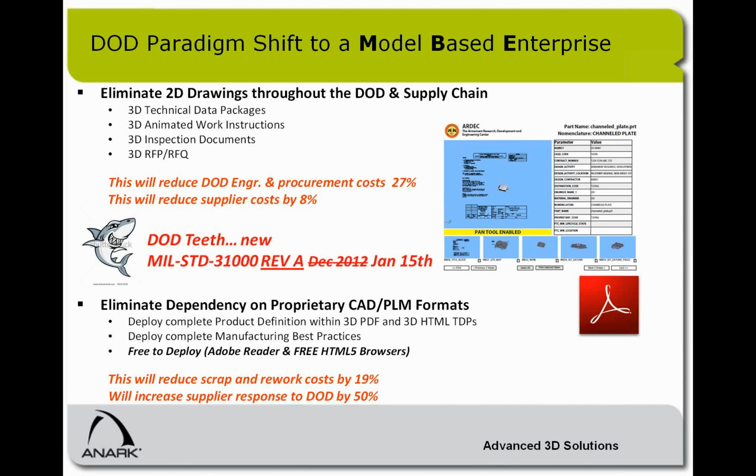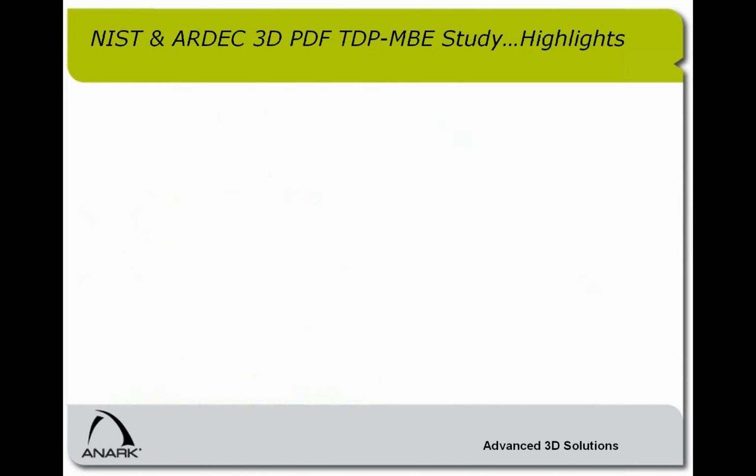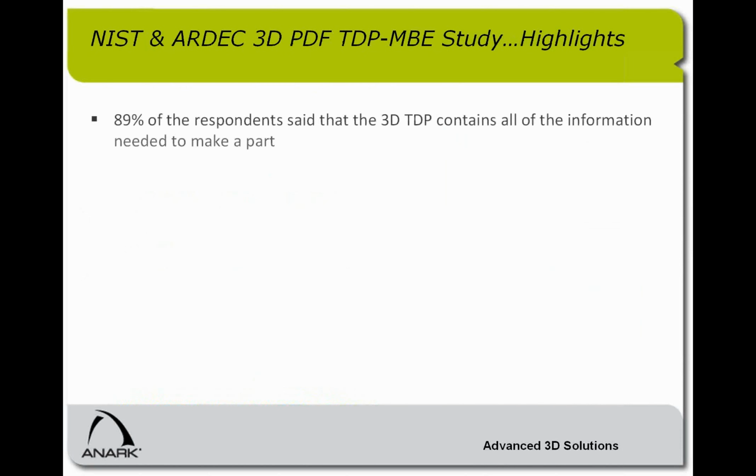So the release of that standard is predicted for middle to late January. At that point in time, then it will become the contract document of record for all new weapon systems that are being bid on through the Army, Air Force, or the Navy. And this is happening at the meeting last week in Gaithersburg, the MBE Summit. I mean, there were several presentations there, major contractors showing examples of their 31000 implementations. Yeah, awesome.